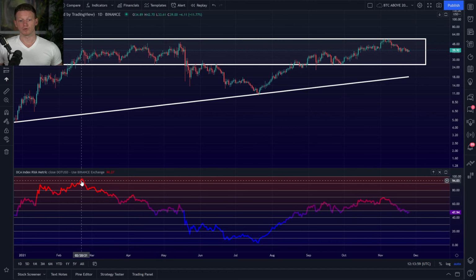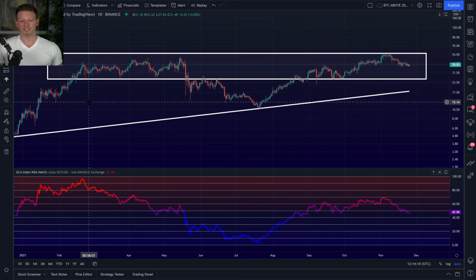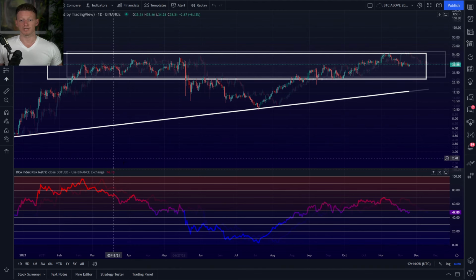So if you would have sold all of your Polkadot right here, based on the DCA index risk model telling you that it's nearing 100, as high as you can go on the model, you could have moved into other assets and done significantly better over the remainder of the market cycle. Okay, so this model is actually free, the TradingView indicator, and we have it for numerous other altcoins like Solana, Cardano, basically all of the big altcoins.